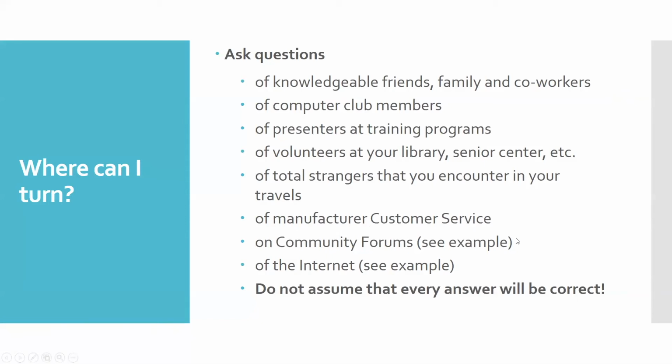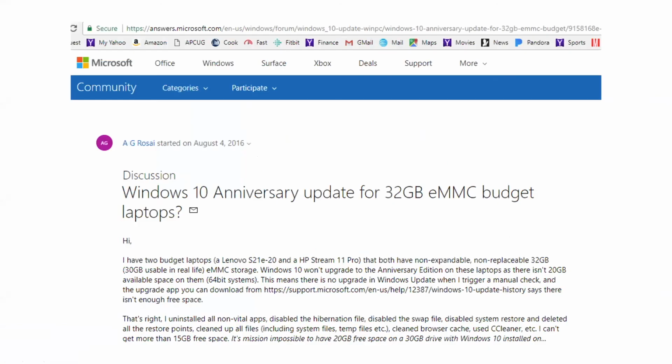And community forums. I'll show an example of that, but I'm sure many of you, if not all of you, are familiar with community forums where users are encouraged to post questions or problems and other users offer suggestions and help. Ask questions of the internet and post your questions through your search engine and go through the answers. Do not assume that every answer will be correct. I encourage you to look for corroboration by trying to find a couple of sources that say the same thing so that you're convinced that you're getting good information.